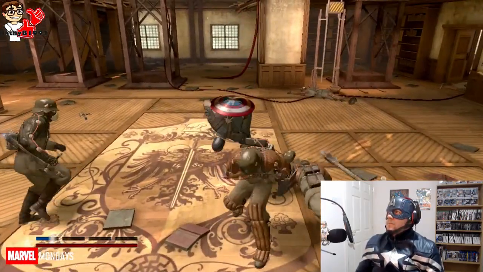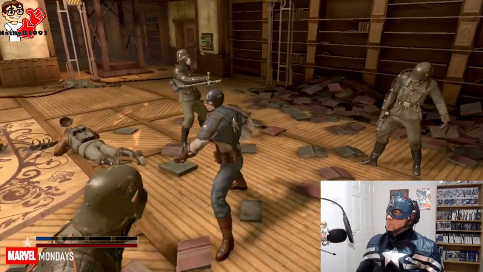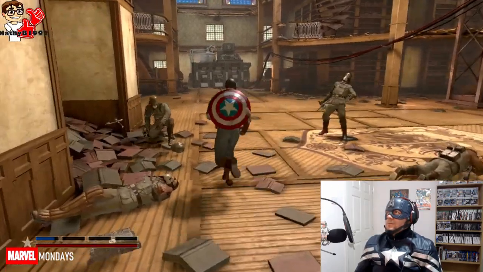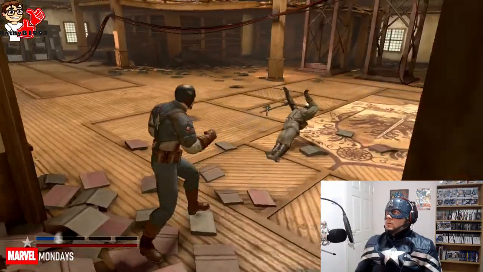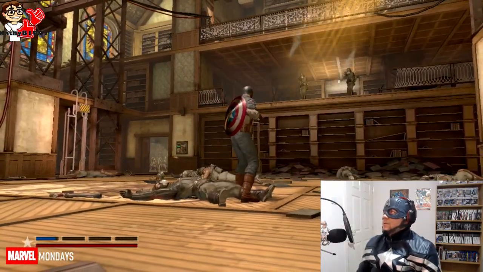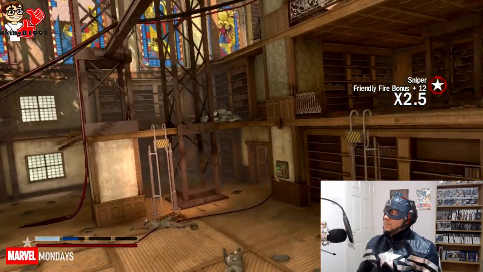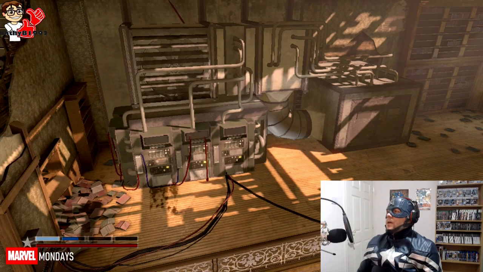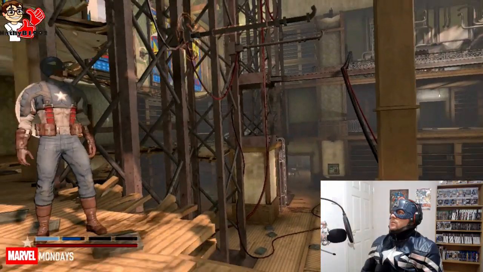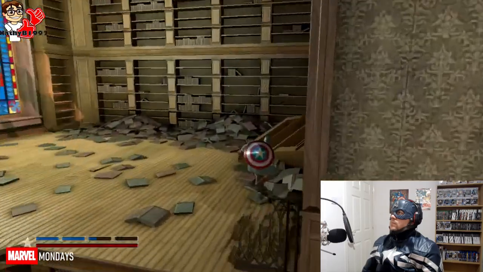Reinforcements. Got your mate. Yes. Oh, snipers. Sweet. Take that. And take that. Okay, so we've got to get up there. Okay, that's fine. So we can leap to that beam. And then over. Woo. There we go. We're up.